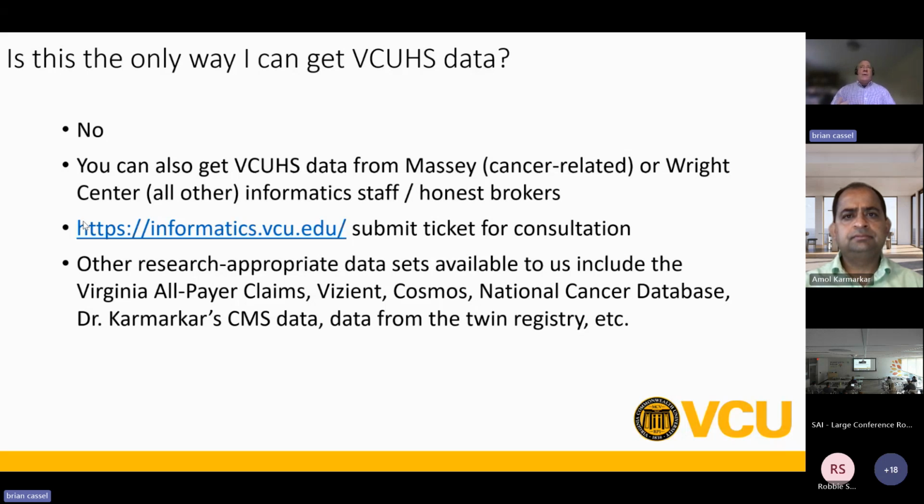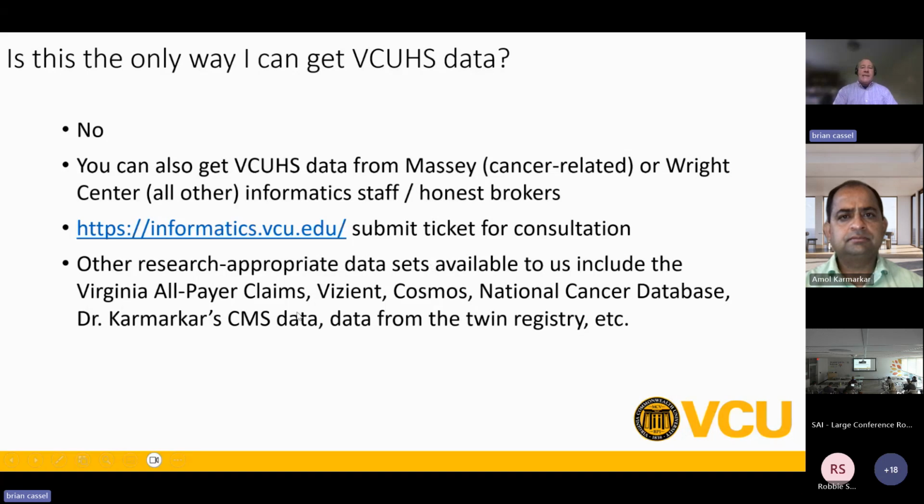The way to find other data, whether something else is possible, would be to explore that with a consultation from either the Massey data analytics folks or the Right Center analytics folks, either of whom can be reached by putting in a ticket at informatics.vcu.edu.